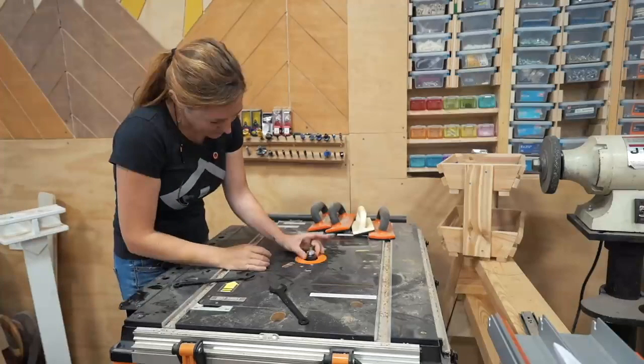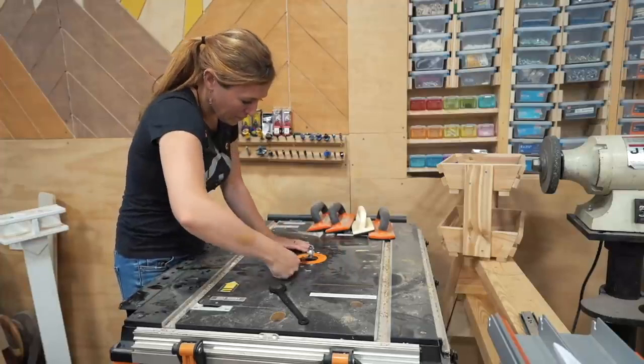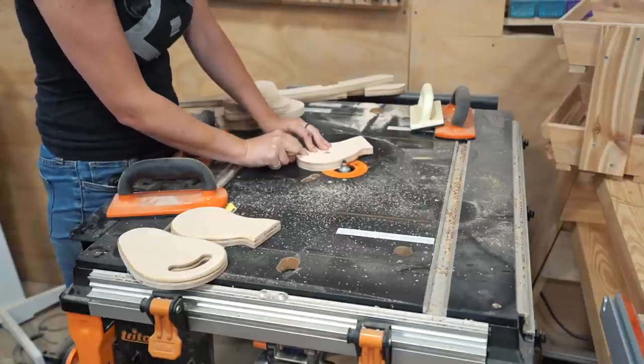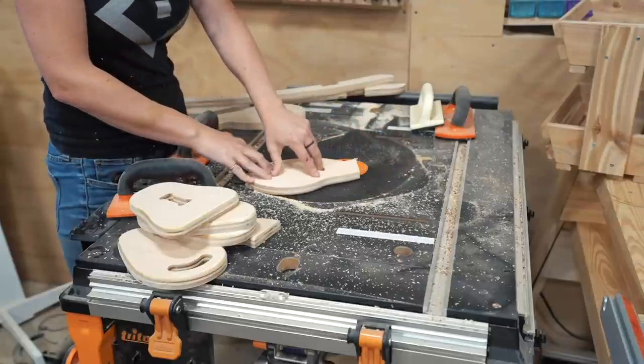Then, to soften the overall look, but also the feel for those cute little hands, I stuck a roundover bit in my router table and went over all of the edges. For this, I'm using the 1/4 inch Infinity roundover bit. And if you're curious, I used the Infinity Mega Flush trim bit for the pattern cutting.